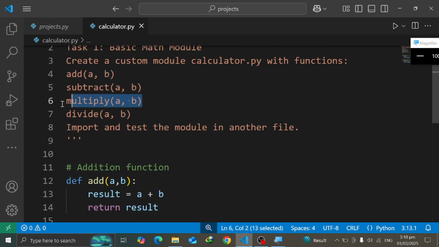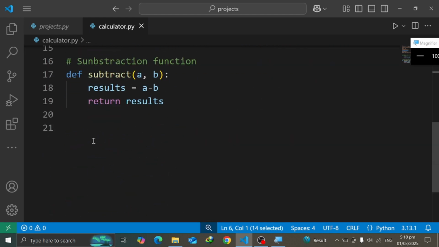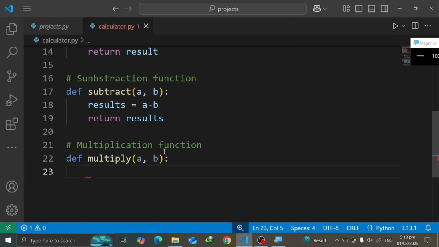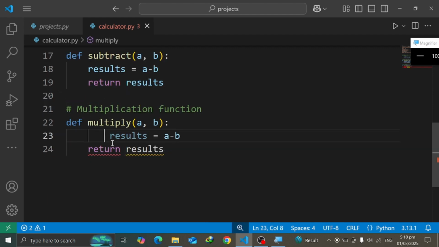Next is the multiplication function. We follow the same format. A multiplied by B, then you return the results.